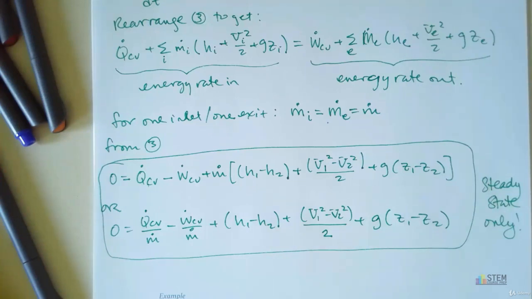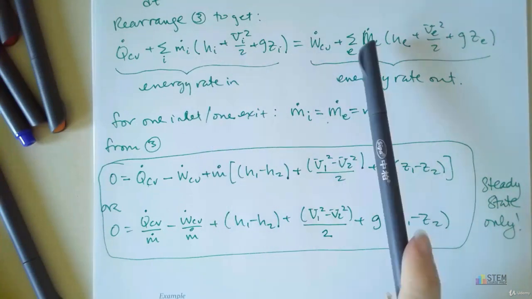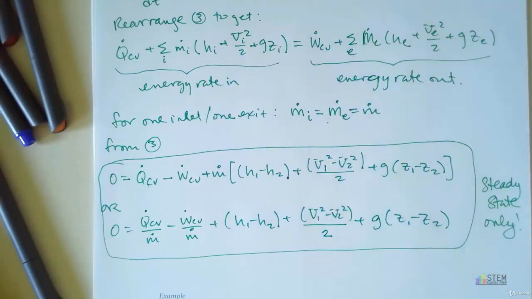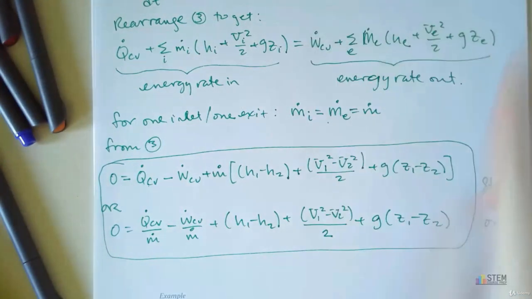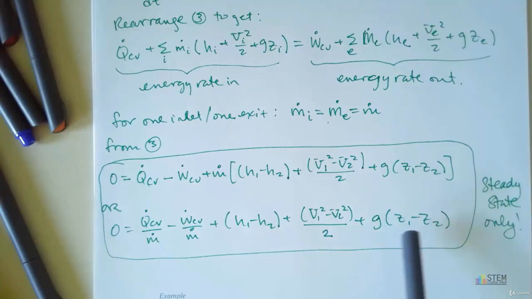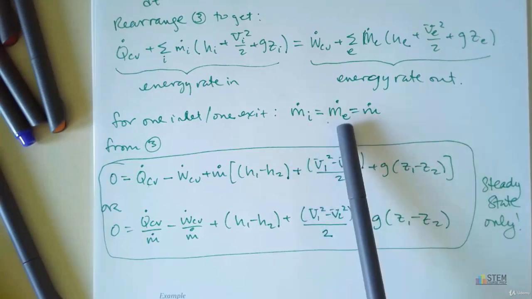All right, and by the way, we just put this up here so you could see if you ever hear the energy rate coming in, you know that that's this term. Energy rate going out would be this term right here. These will be the main equations we use for steady state. Other thing I want to make sure we remember is this fact here.